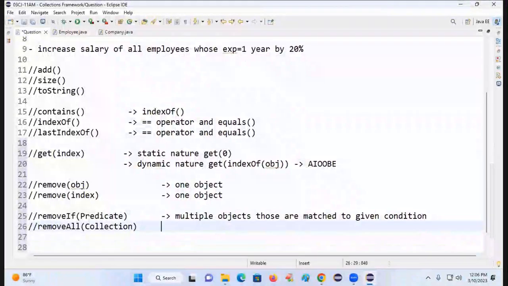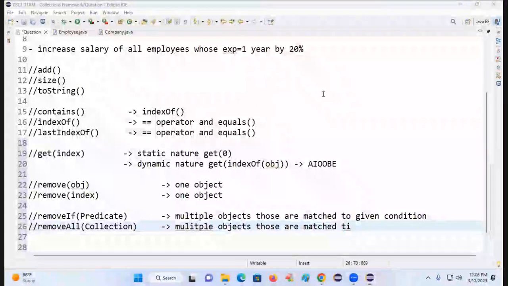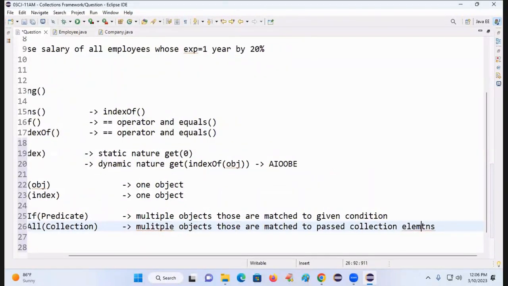Next, remove all method. What will it do? Removes multiple objects that match the passed collection elements. Elements means objects.